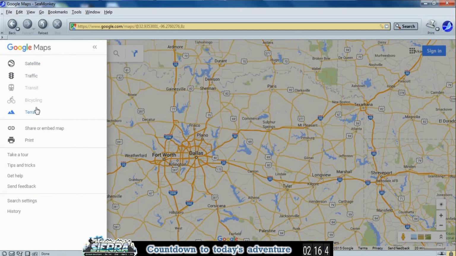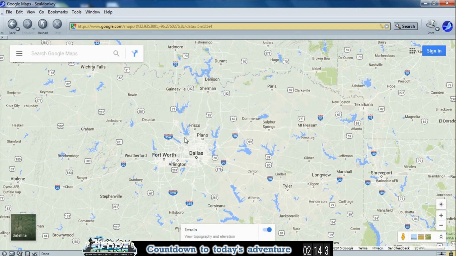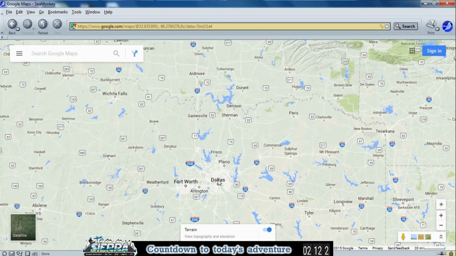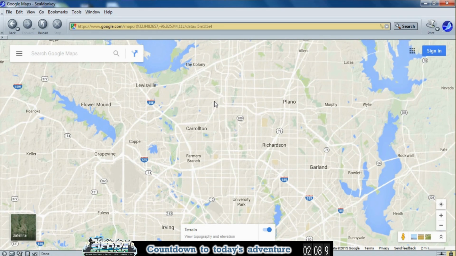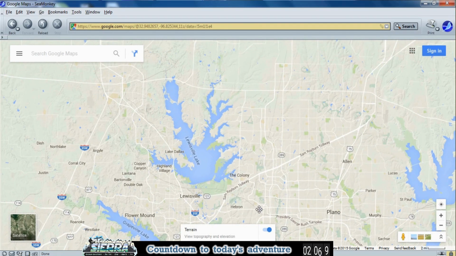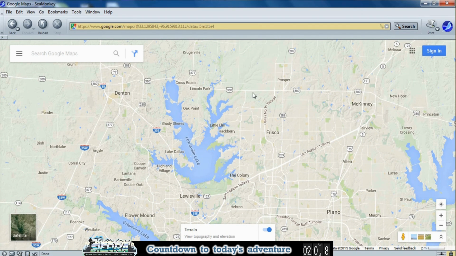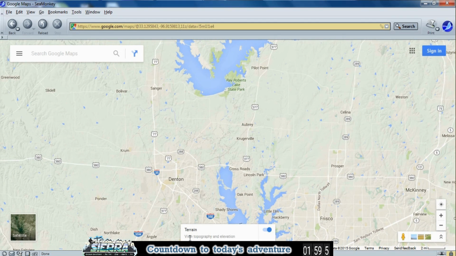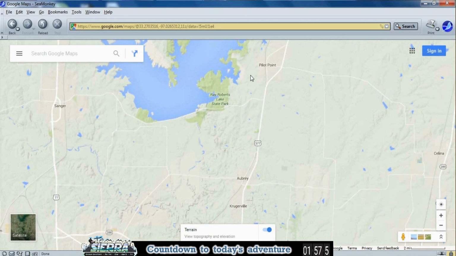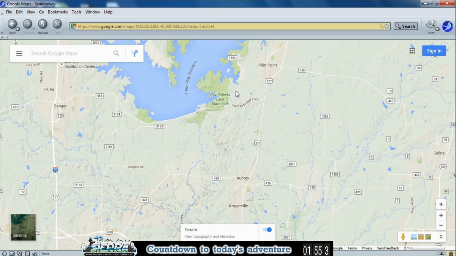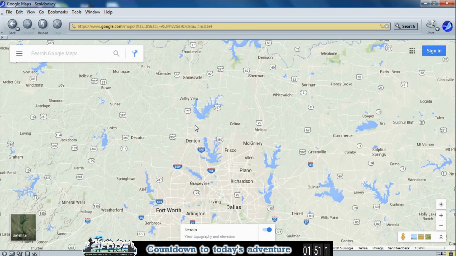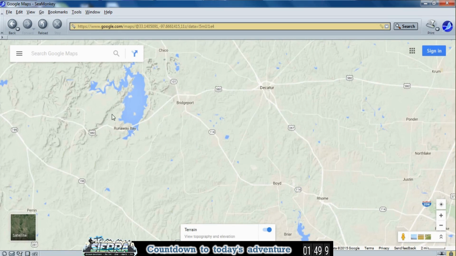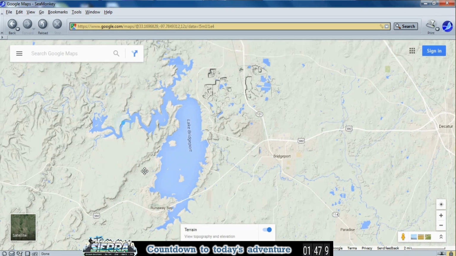Okay, so first, terrain view. Let's find the terrain. Okay, I'll zoom in a little bit. Sometimes we gotta zoom in a little bit to see the bumps. Okay, I see bumps all around here. And then we want to find some nice bumps over here.